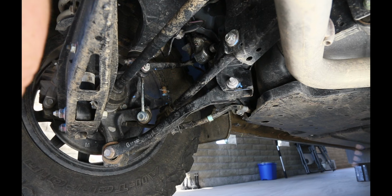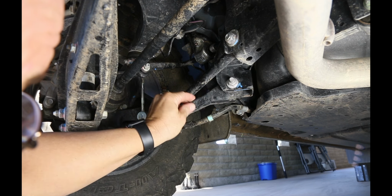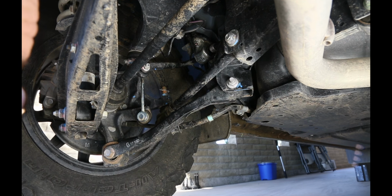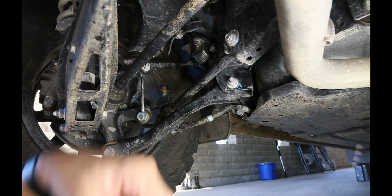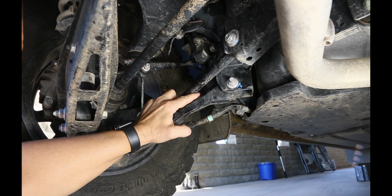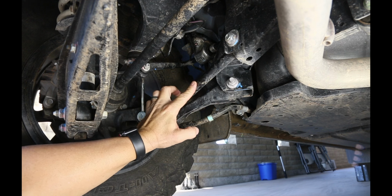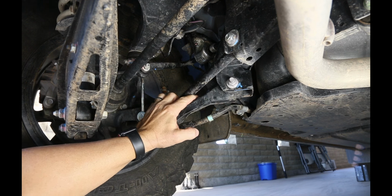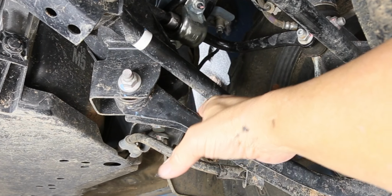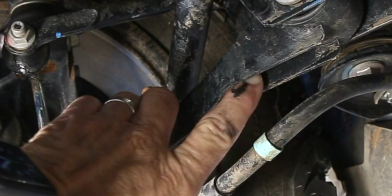All right, so here we are under the car. Here's the trailing arm. And it almost feels like there's a little bit of a hit here and on this side. And it's not significant, but if you look at the distance between this trailing arm and the differential, you can see that there's a smaller gap there than there is on the side that is not affected.